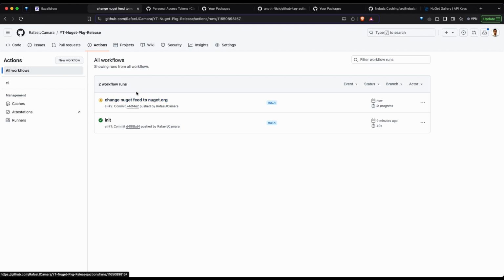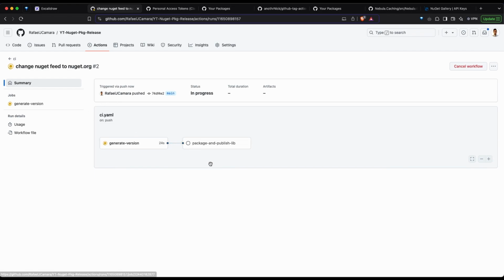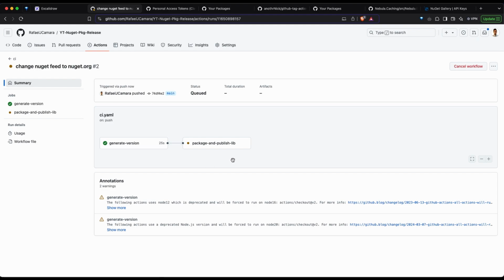And if we come here, you should see the steps executing. Okay. So now I'm generating my package version, and I will take this version that I generated here, and I will publish this to NuGet.org. Okay, so this can take a while, so I'll come back in a second.